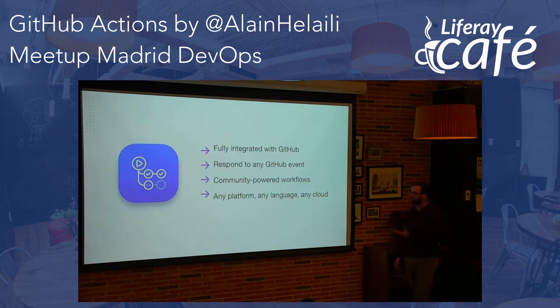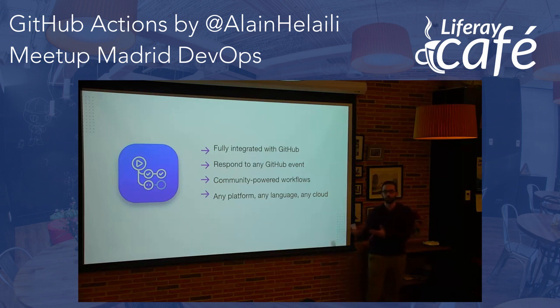So I want to first emphasize how it is different, what the value proposition of GitHub Actions is, and why you would use GitHub Actions instead of something else. First off, it's fully integrated with GitHub, so it works on the cloud. You don't have to manage any infrastructure. The second thing is it can respond to any GitHub event. The GitHub events are issues or deployments, and you have a lot of them; you can look at the documentation. I'm not going to list them all.